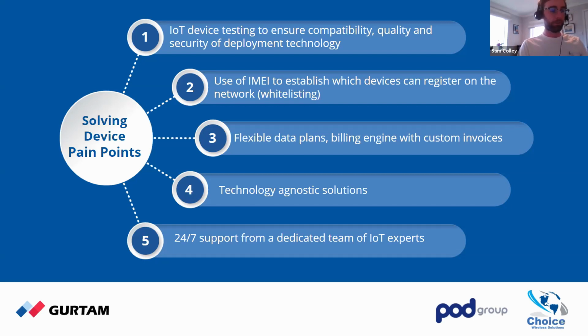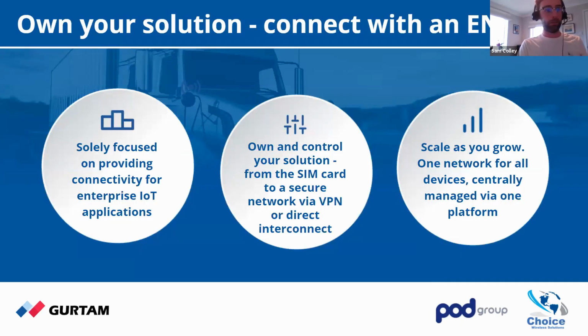And so one final slide from me, just to cover again the importance of the connectivity provider being IoT focused. And then, as I say, takeaways really should be to always explore, with whichever provider you select, eSIM and EUICC capabilities and the ability to touch things with an OTA message, and really take a lot of the administrative stuff off your plate. Don't spend your time negotiating with carriers when other people can do it for you, and provide you with round the clock support.